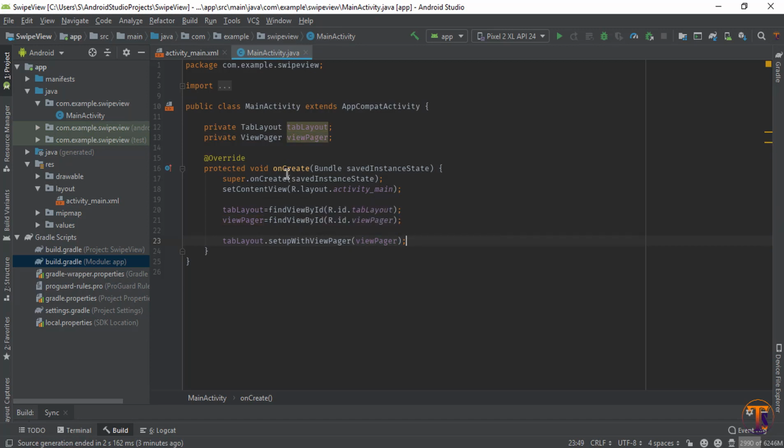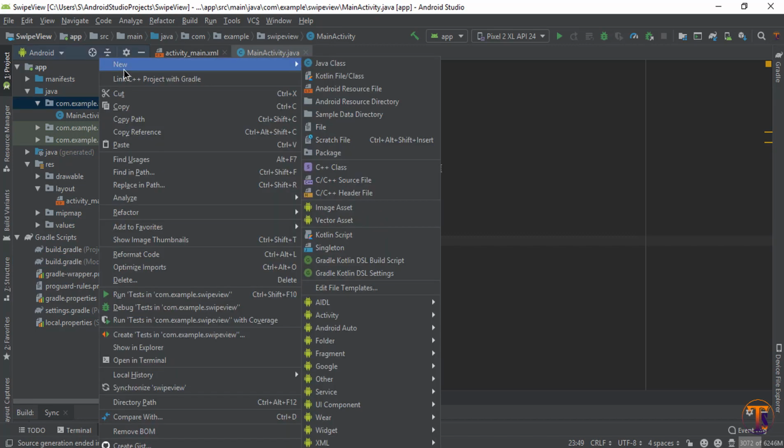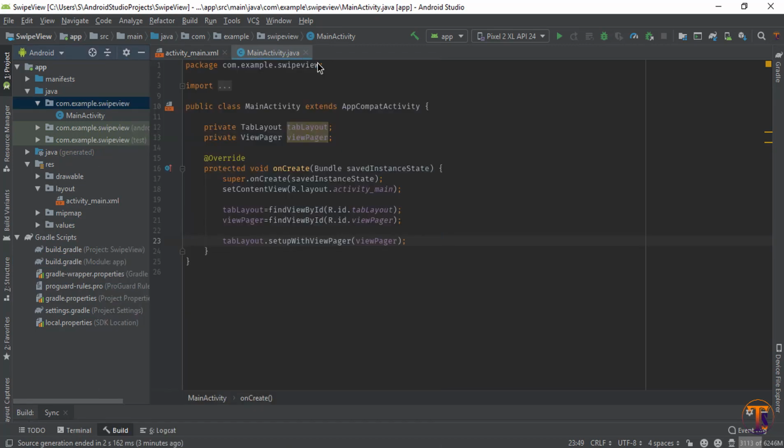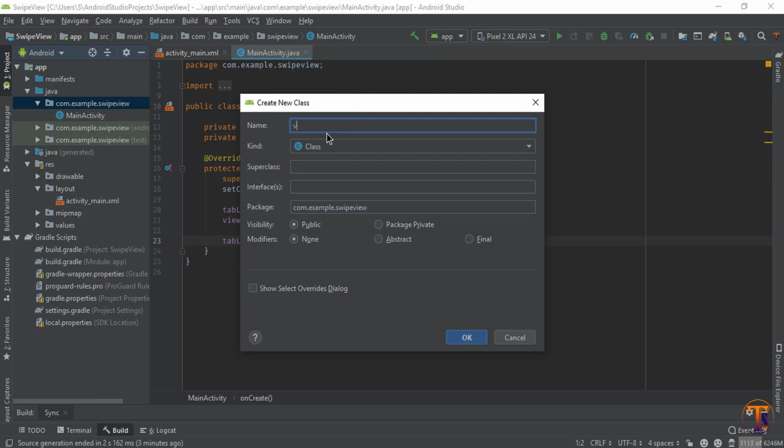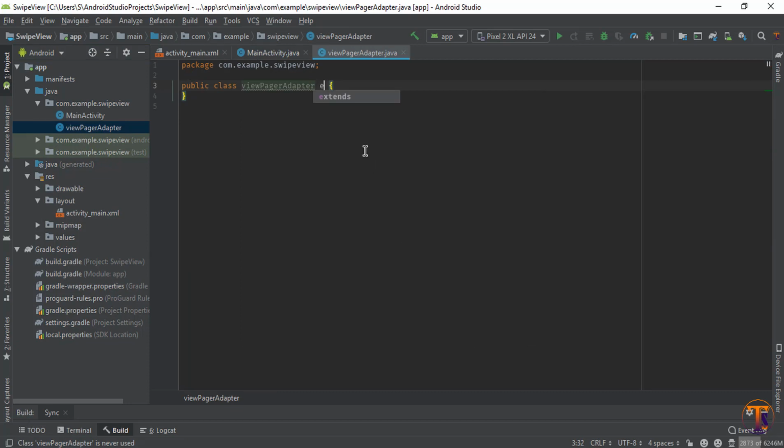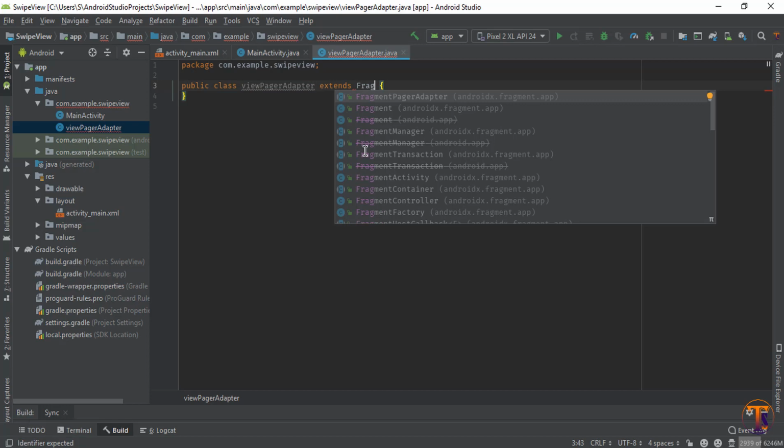Now we need the ViewPager adapter. So let's create the ViewPagerAdapter. So right click on the package, new Java class, and type the name ViewPagerAdapter. Okay, click OK. Now this class extends FragmentPagerAdapter.